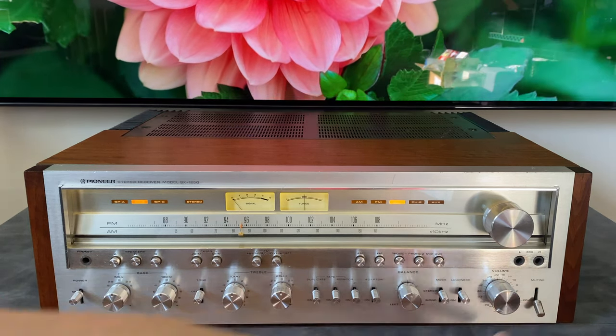Next up, I'm going to review some of the things that happened during a typical restoration of one of these units and some specific stuff that was done to this one.